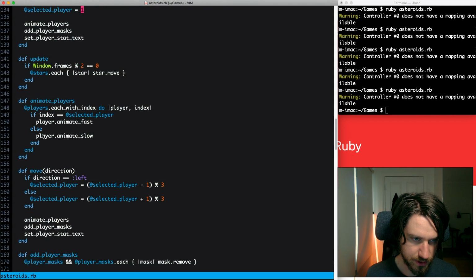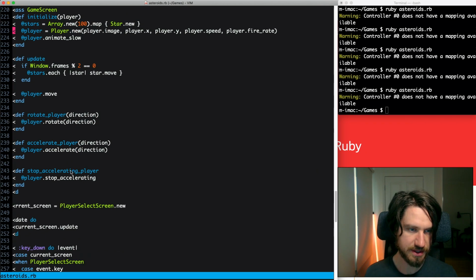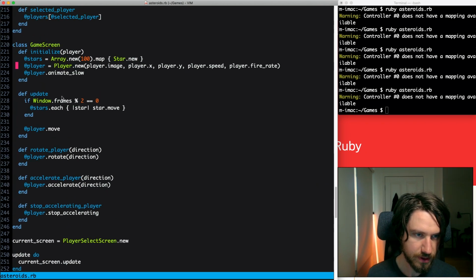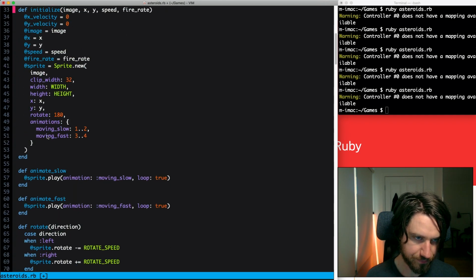So we need to do that each frame. So let's look at our game screen. This update gets called on every frame. So we're moving the player, and we might slow them down after we move. So we might say player.slow down. Let's add this method to our player.